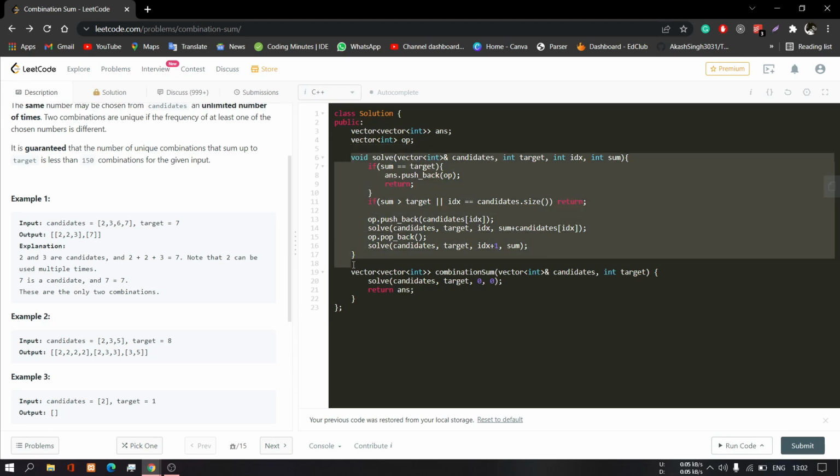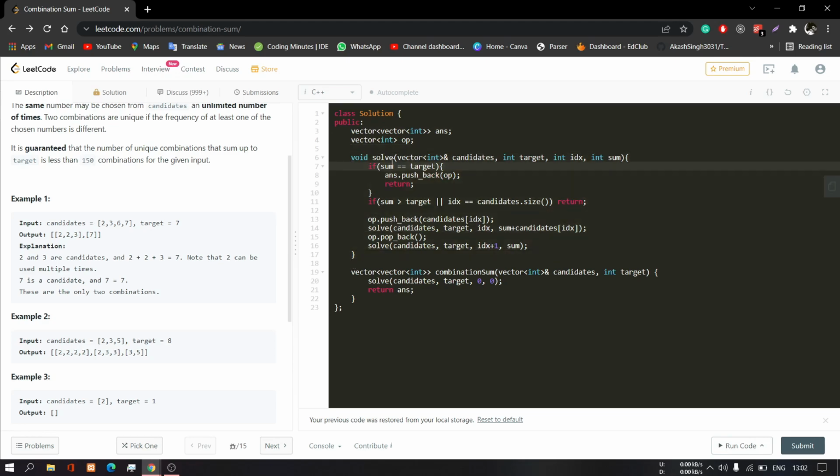Then I created another function named solve, and I passed the candidates vector, the target as it is, and the index which indicates the current element where we are at that point of time. And I have taken a sum which keeps track of the sum of all the elements present in the OP vector.